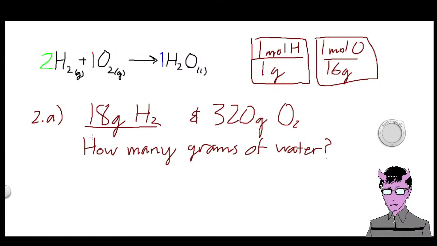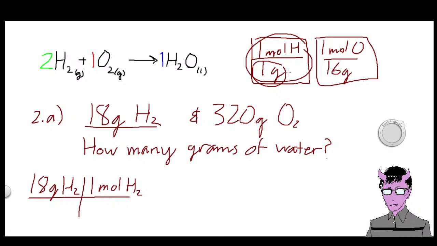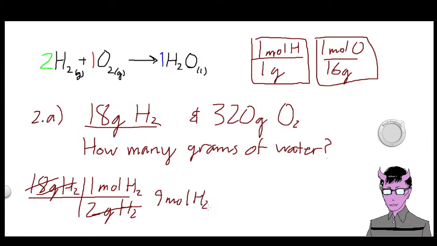We have this. So our first job is to convert that. Given that we have 18 grams of H2, how many moles of H2 do we actually have? So we're trying to get moles of H2. Not H1, but H2. So we need to take this 1 gram, which is only for 1 representation of hydrogen, and multiply it by 2. So 2 grams. Cancel, cancel, cancel. 9 moles. That's just figuring out how many pieces of hydrogen we have.